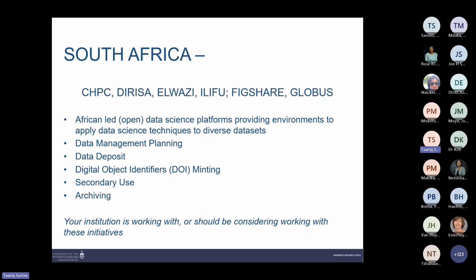Okay, so the main point about all of these institutions and tools that exist out there is that they are in many ways African-led data science platforms, and they provide environments to apply data science techniques on diverse data sets. Okay, see the big words coming out here: data science techniques and diverse data sets, right? So everything in good data management, good data usage, and finding the right and powerful tools to manipulate and manage data falls under the banner of data science, okay?